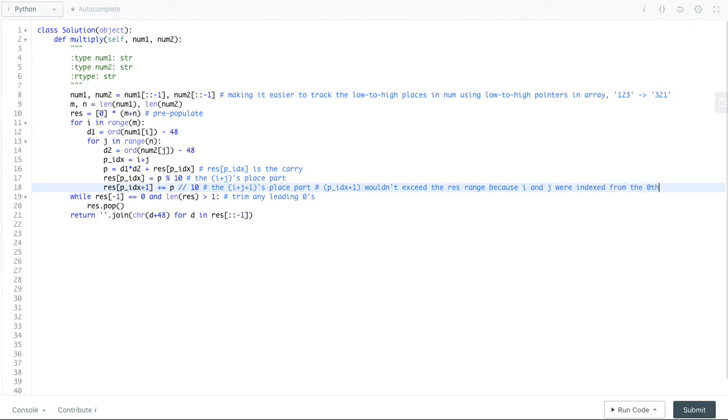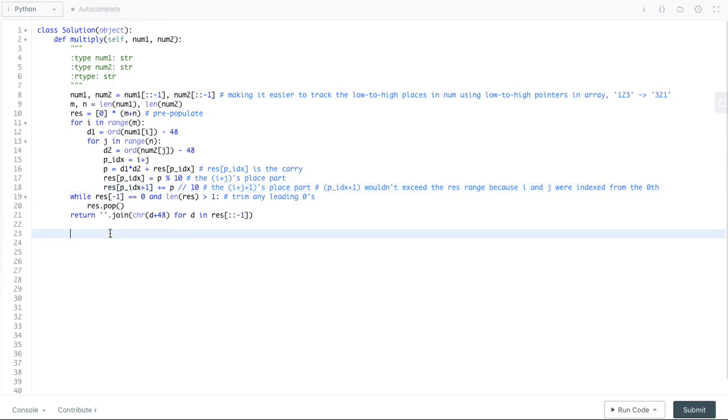So think of the most you can get is m minus 1 and n minus 1. So m plus n minus 2. And if you add that plus 1, it will be m plus n minus 1. So it's exactly the last element in that results array.